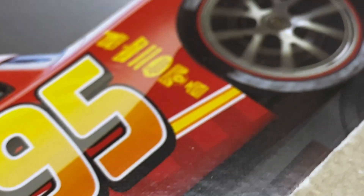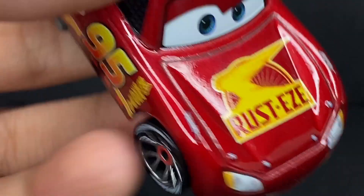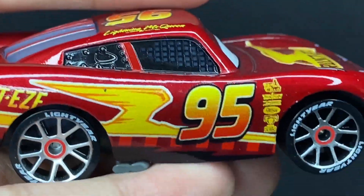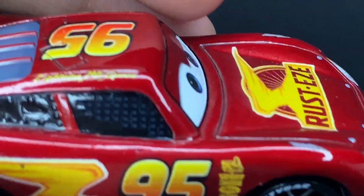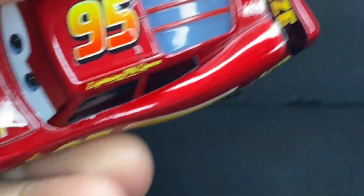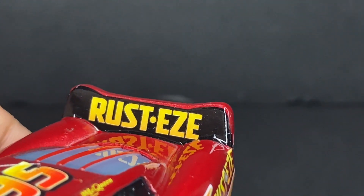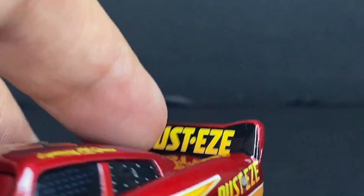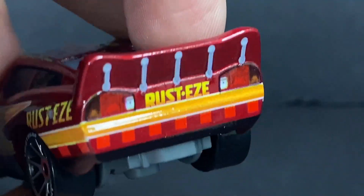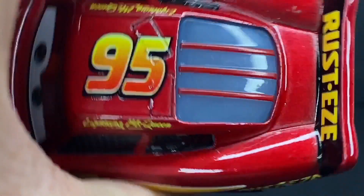You've also got the little NASCAR windows with nice little printing on that, and the Lightning McQueen signature with the number 95 on the roof. There's a nice black spoiler which just features the Rusty's logo. I probably would have preferred a full black spoiler, but the way they did it — just the red on the back with the two taillights and the Rusty's branding — actually ended up working out pretty good.